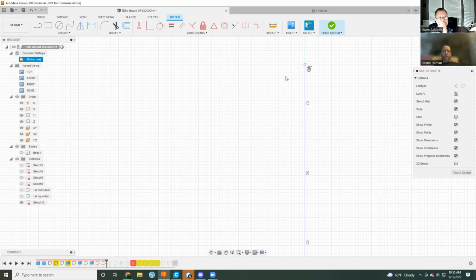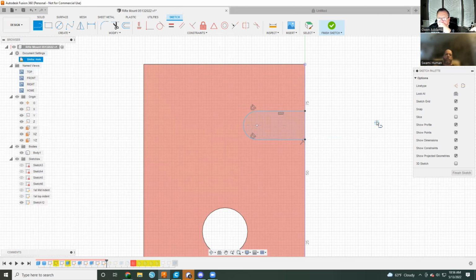Anyhow, now you can do your line and the slot general form, because you can go back and further constrain or dimension. By the way, if you note, it automatically created the horizontal constraint on the first line you made. Then it automatically made the tangent, then the other tangent at the bottom of that, and then the perpendicular when you finished up.